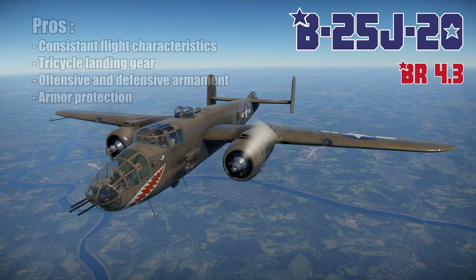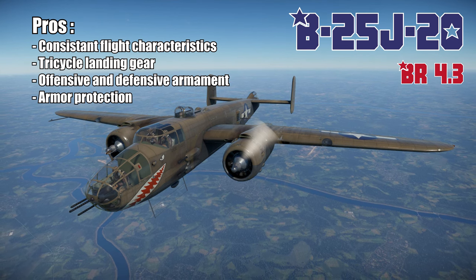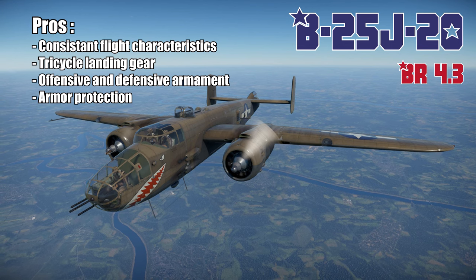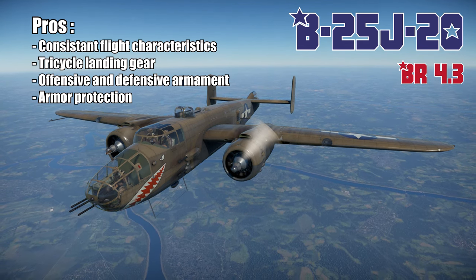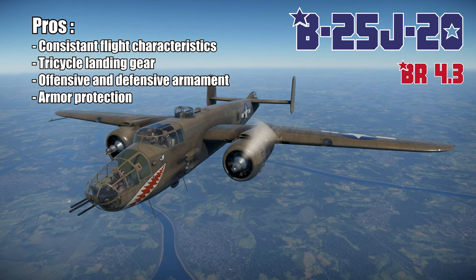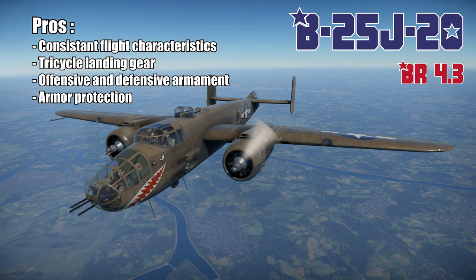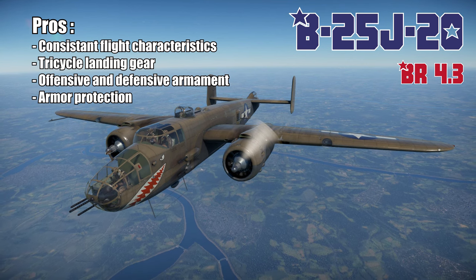Some of the pros for the B-25. Consistent flight characteristics. I picked the word consistent because it does not give you any nasty surprises, and that is definitely a pro. It's not very fast, it's not very slow either. I would not call the B-25 sluggish, but you can definitely feel its weight, and that is because of all the offensive armament, the defensive armament, and all the armor protection the B-25 has.